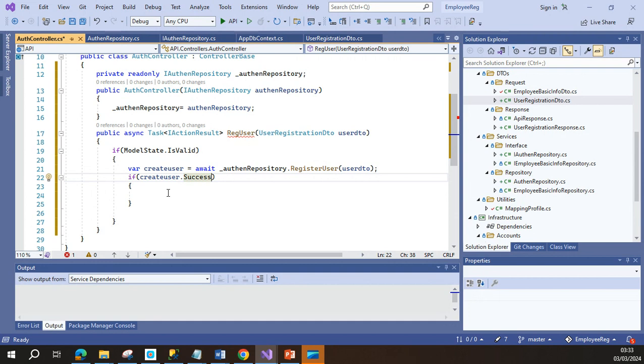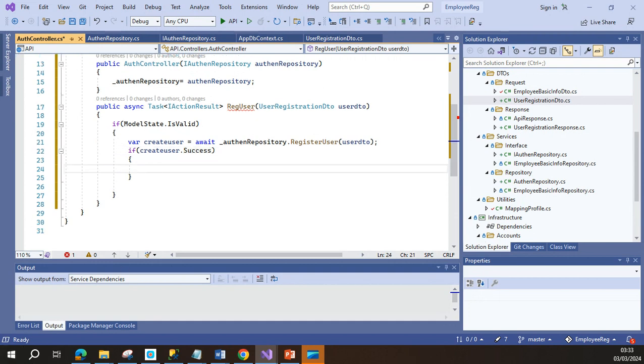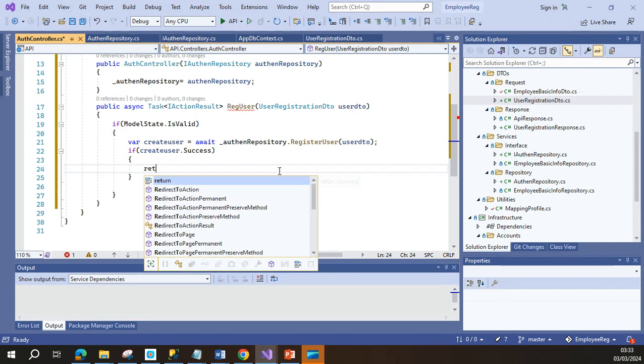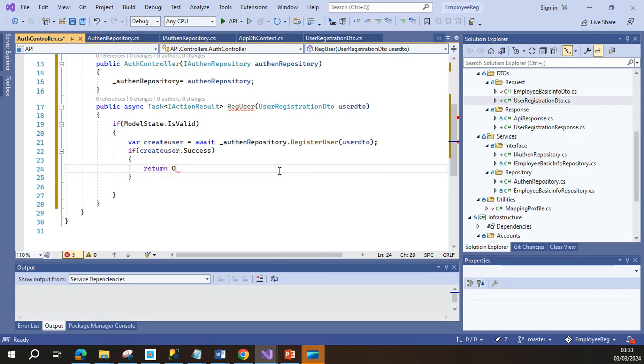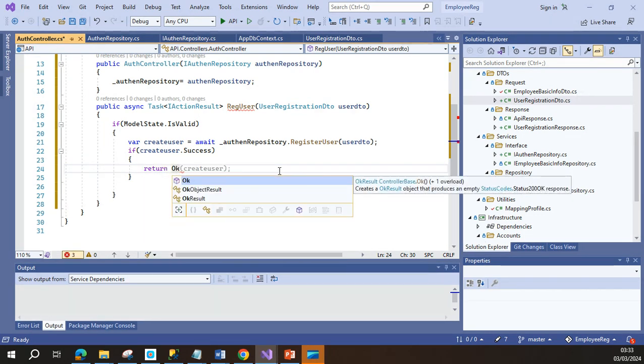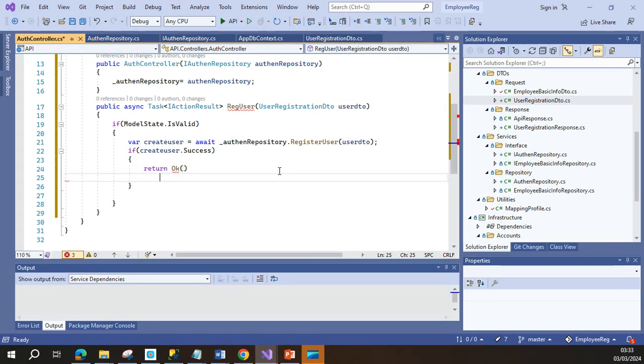If it's successful, we now return an object of response back. The object that we're expecting to return.